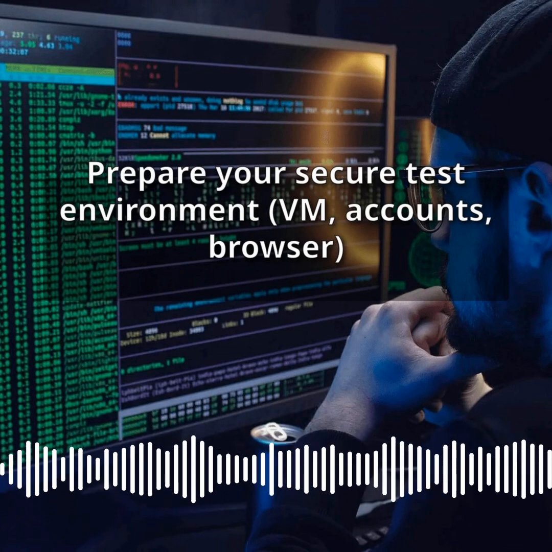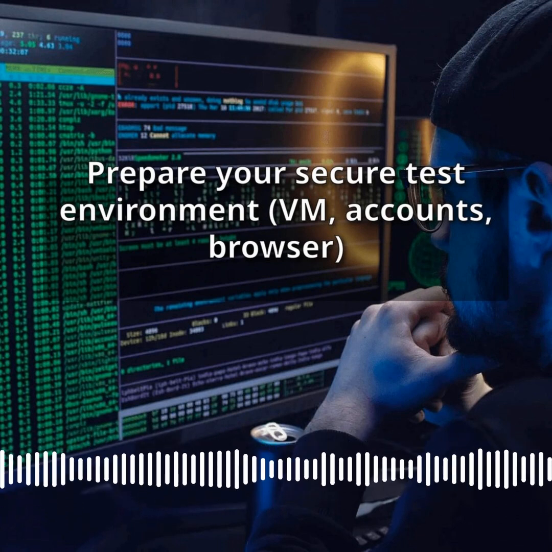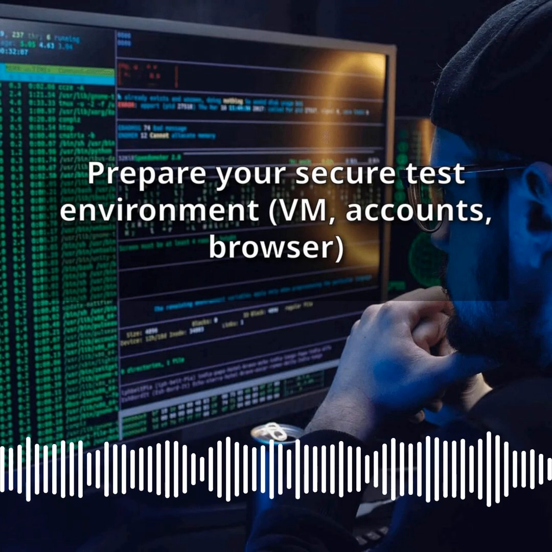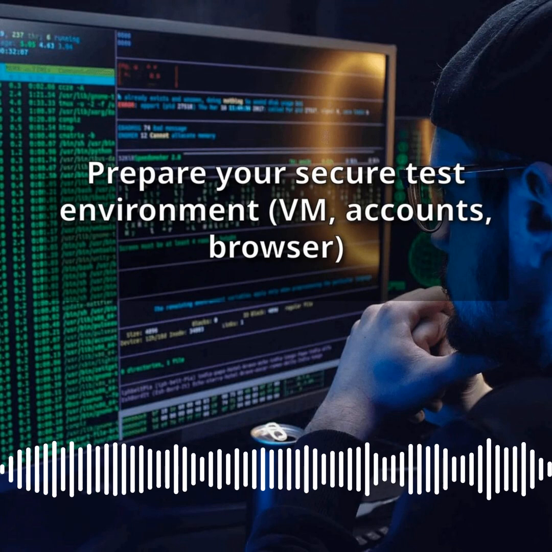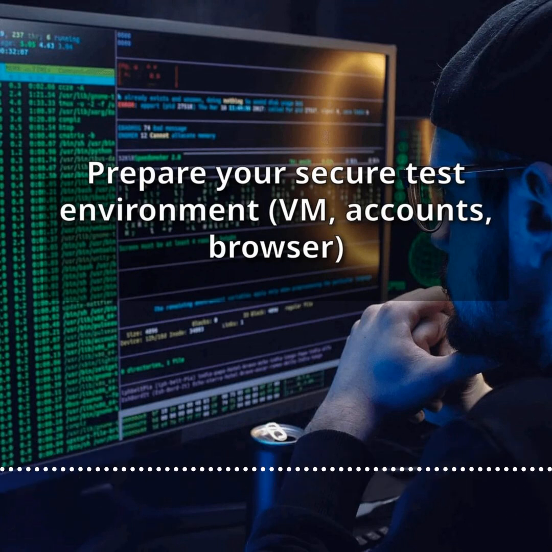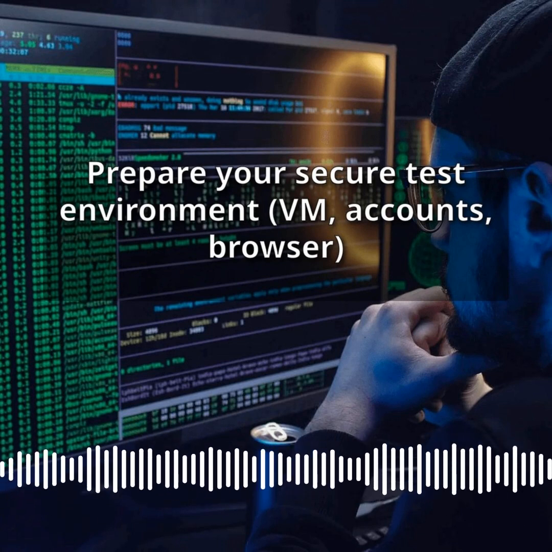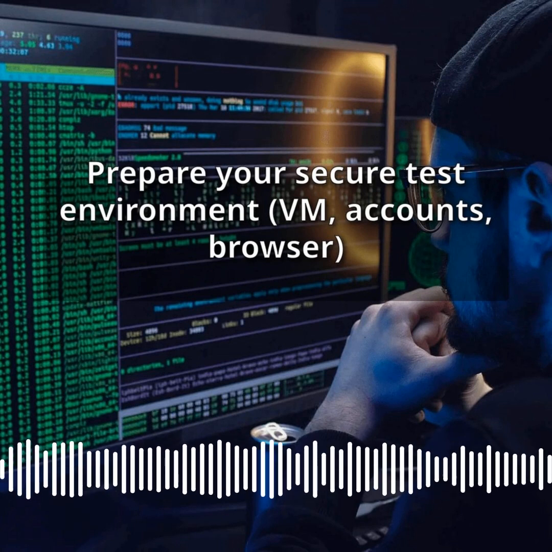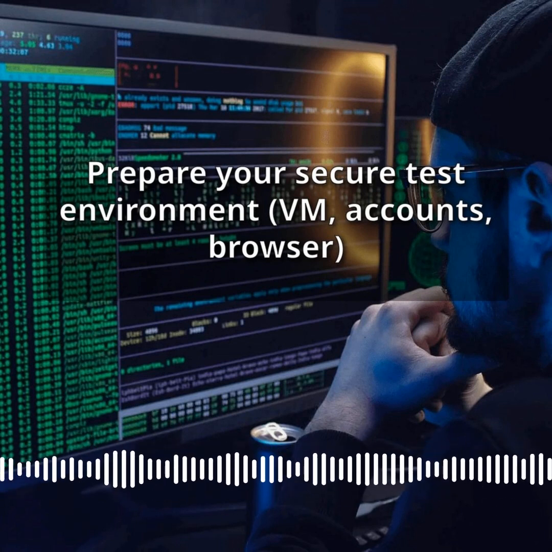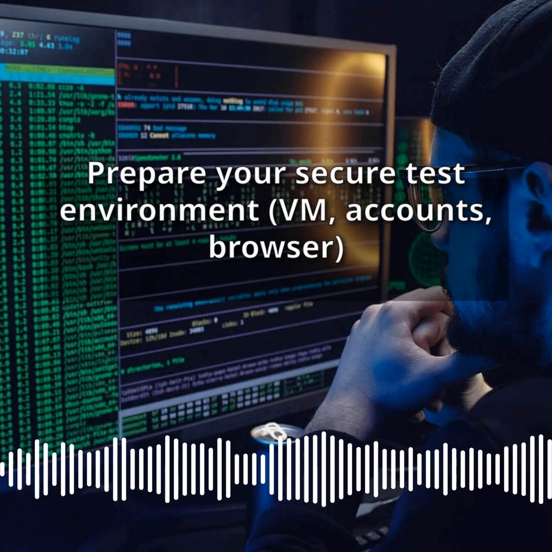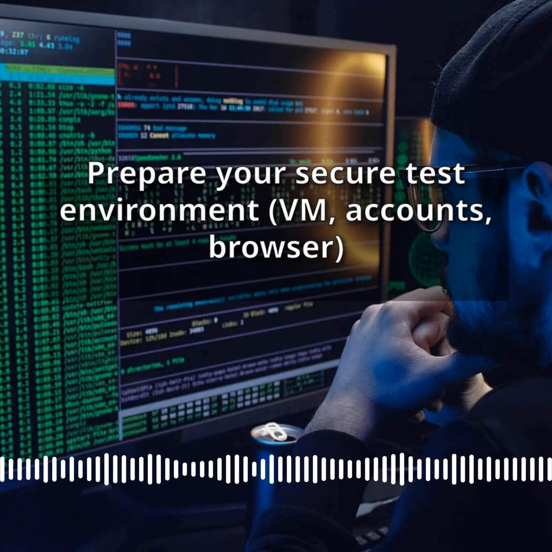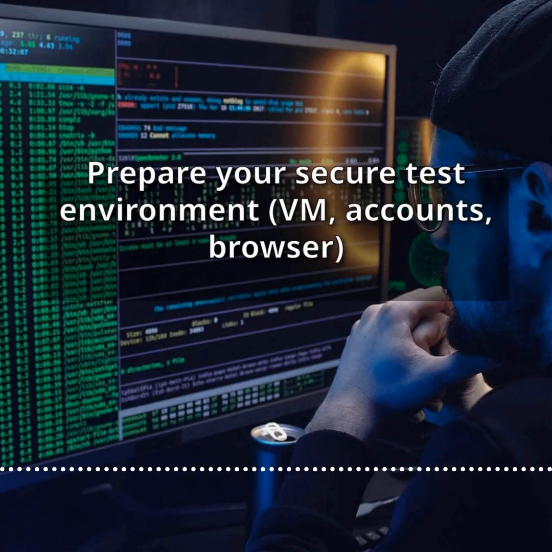A typical beginner lab setup looks like this. You run Kali Linux in one virtual machine as your attacker machine, and you run Metasploitable or a DVWA instance in a second virtual machine as your target. Both virtual machines are placed on an isolated virtual network, called a host-only network or internal network in VirtualBox terminology. This means the two virtual machines can communicate with each other, but neither has access to the internet or your real local network. This is the safest configuration for a beginner.